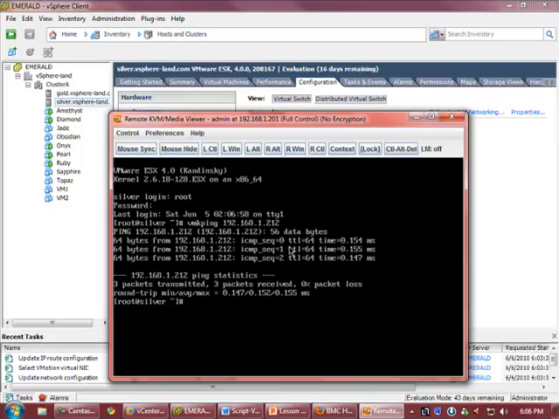Now the vmk ping command is basically like the regular ping command, but it goes a step further. Rather than stopping at the network layer like the normal ping command does, it goes all the way to the VM kernel interface to make sure you have full connectivity from one VM kernel to the other. Now that we have successfully tested this, we can go ahead and start using vMotion.